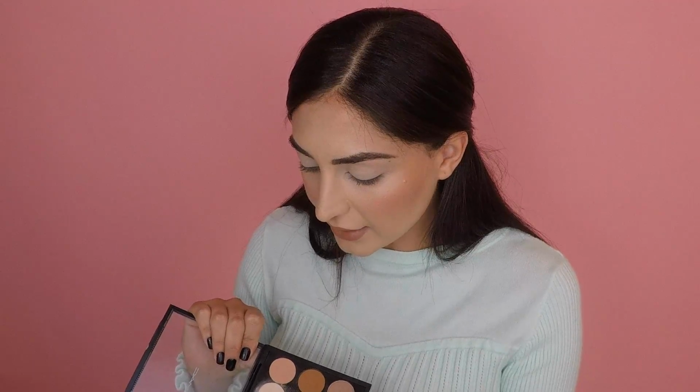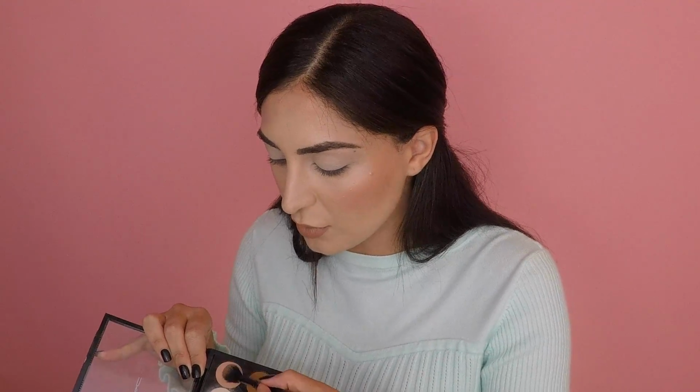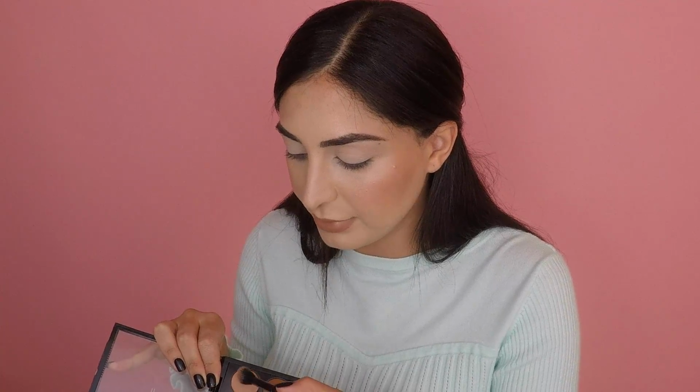So now that I'm done applying my overall base color, I'm going to move in with my crease color. Now like I said, there's a lot of different types of crease colors out there. So I like to go in with one that's a little bit lighter. I know a lot of people, whenever they think about the crease color, immediately want to go in with this almost bronzy tone. I personally feel like that's a little bit too dark to go in with initially. So I like to go in with this almost flesh tone. It has a little bit of pink and yellow.